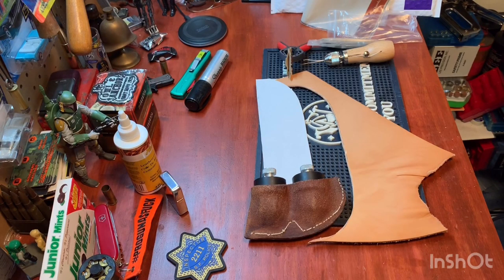Hey y'all, so today's video I'm going to try and accomplish two things. One, I'm going to show you my pocket holster that I made and show you how I made it, give you a rough idea. And two, I figured it's a good chance to test a new video editing app I'm trying out, because the one I've been using - let's just say it's less desirable now that they're charging me for it, whereas before it was free. I figured there's got to be something better. But enough of me complaining about that, let's get into the video.